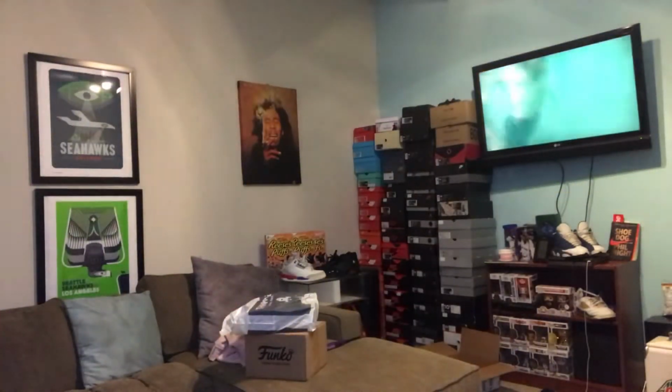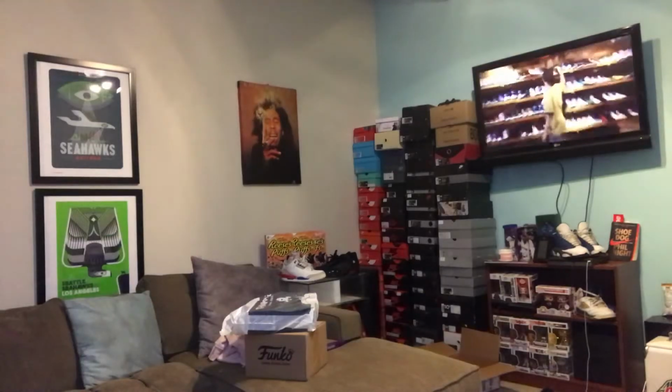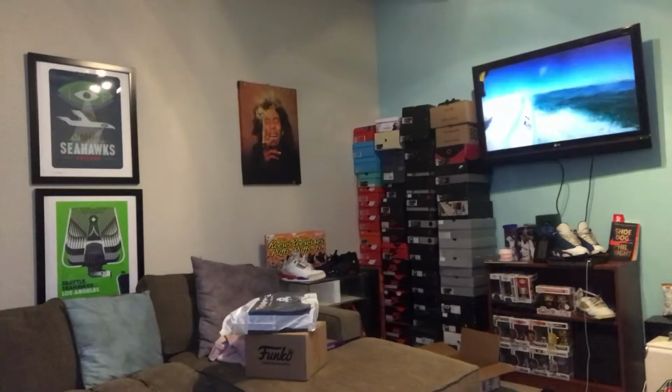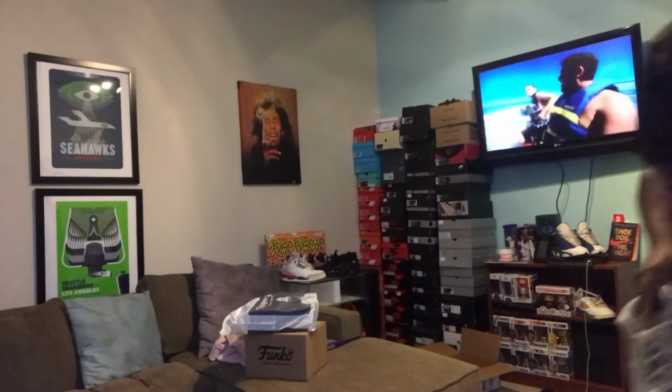This ain't my first pair of IEs. I used to have a gray and yellow pair of IEs. I had a white and blue pair of IEs. But you know, sometimes you just pass your shoes along. I might still have, one second.